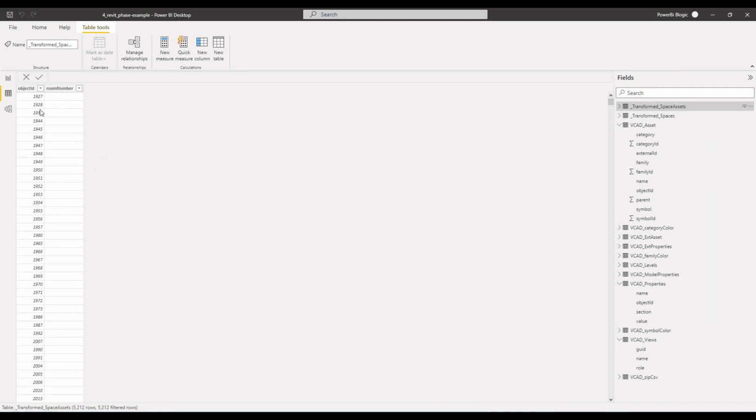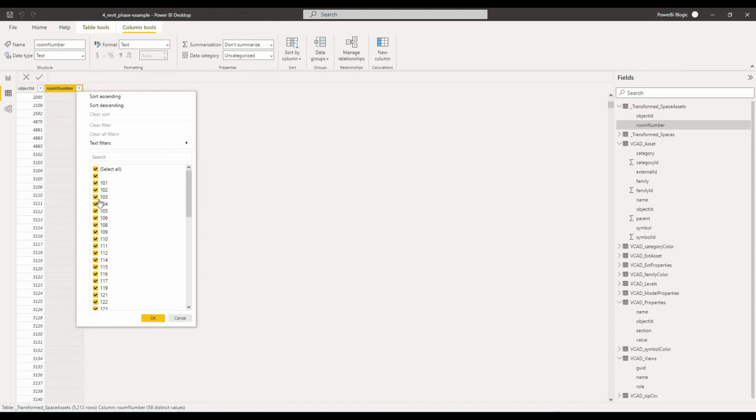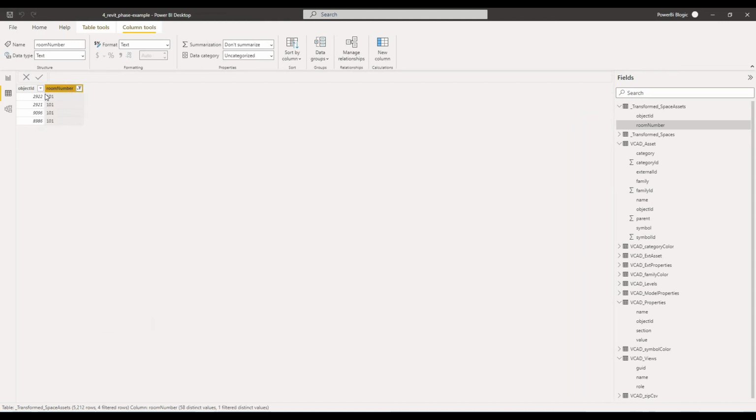That simply gives me the relationship between the assets and the rooms they're in. So again, if we have a look at room 101, these are the 4 assets in my room 101. So I was basically able to recreate some of that functionality that I had out of the box with the Ifc file. I had to work a little here to get it, but it was still achievable.